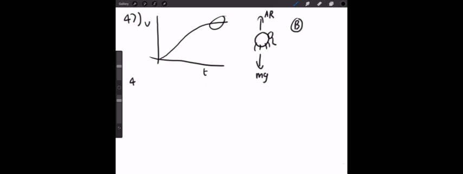Question 48. Which description of the velocity of the moon as it orbits the Earth is correct? Assume the radius of the orbit is constant. I've had a bit of an issue with this question because I've just realised the mark scheme is actually wrong on this, so I will go back and possibly adjust a few things, but you'll have to give me a few days for that. The mark scheme, what do they say? I'll just check it now.